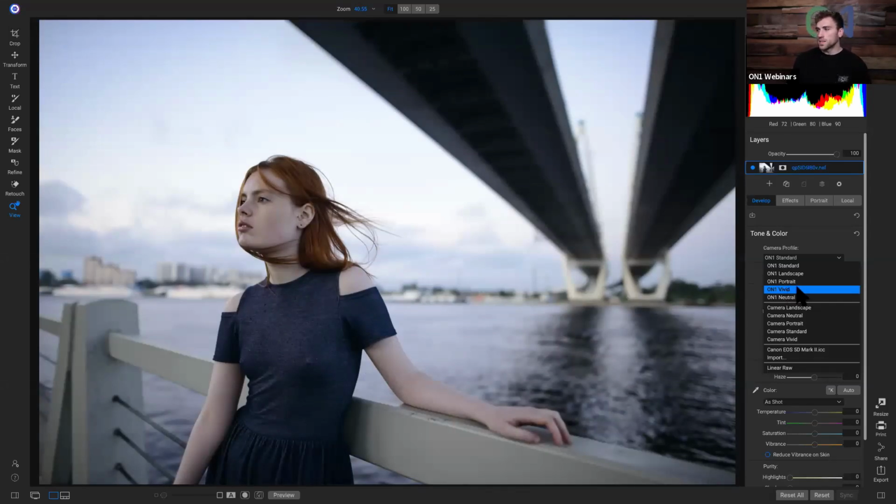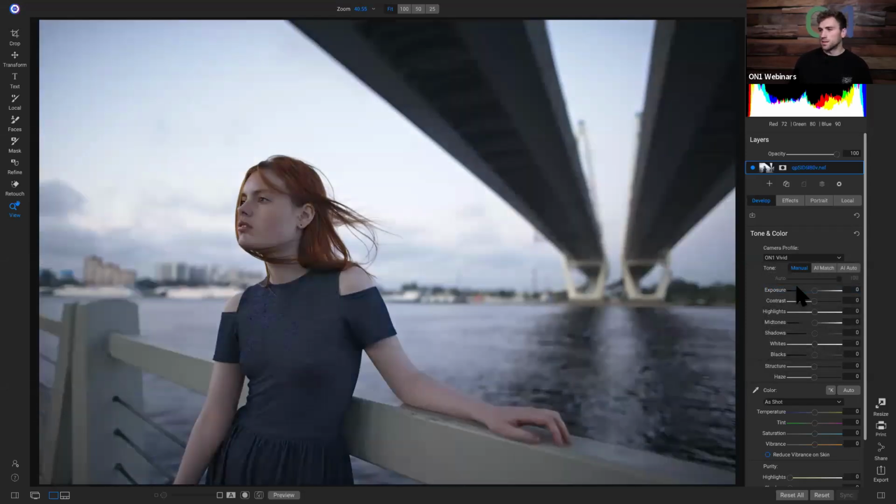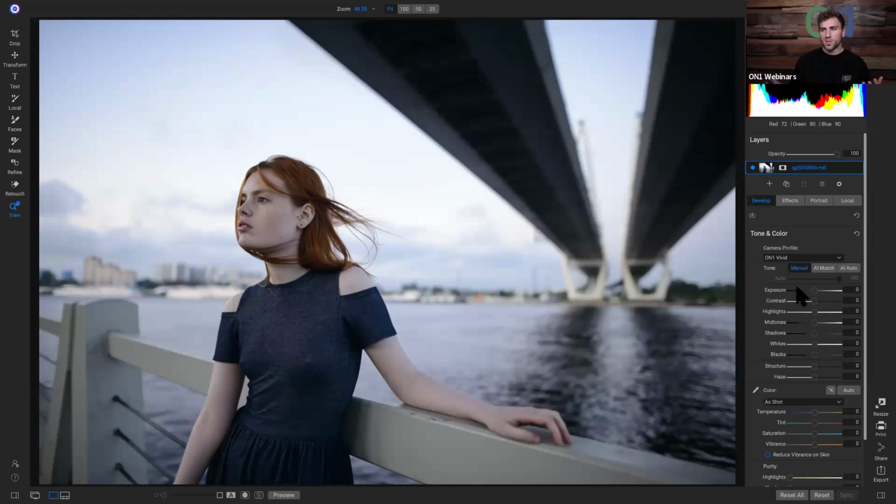So if I click on this, and I hit the / key on my keyboard, it does a really good job of just pulling out some of the life within the shot. It brightens some of these midtones, adds in some contrast. We're not stuck with this sort of flat looking image. And honestly, I probably don't need to do anything else inside of my develop tab. If I hit the / key on my keyboard again, I think that's pretty good for our just foundational look. We don't really have to do a whole lot. We can always go in and readjust throughout the edit, but I think this looks good for now.